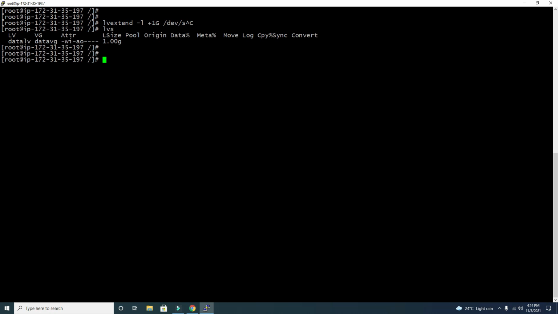I'm going to create a snapshot, for example, LVX. Now I created the LV. Now I am going to remove that data LV. Oh, don't do this on a production server. Let me remove it, lvremove.